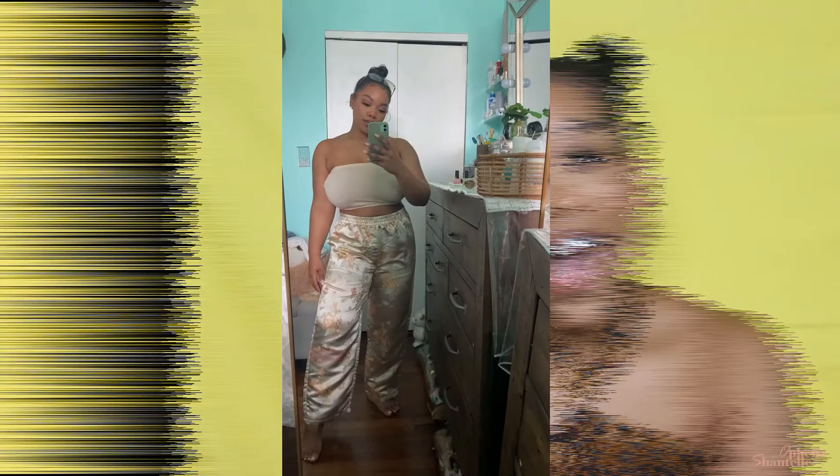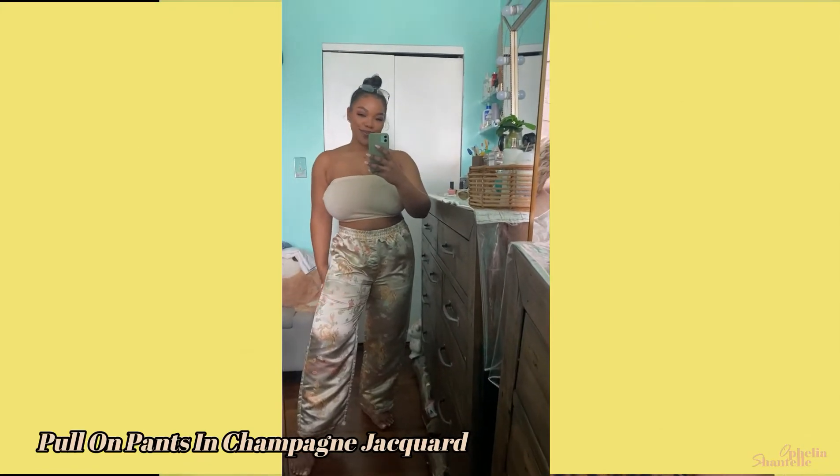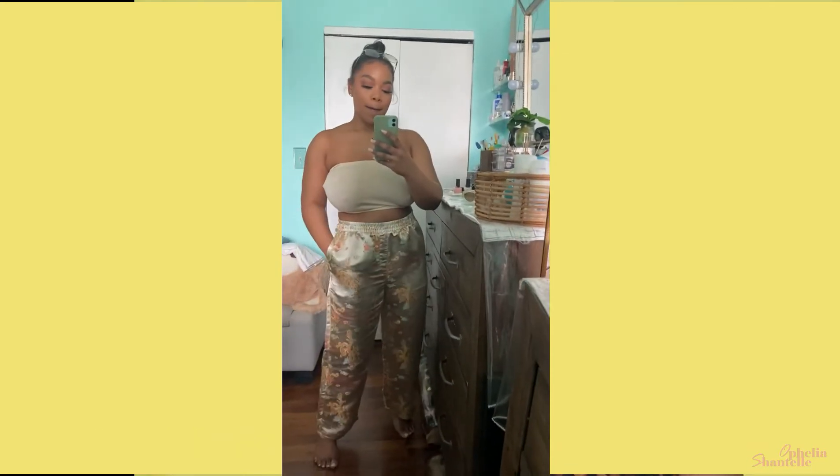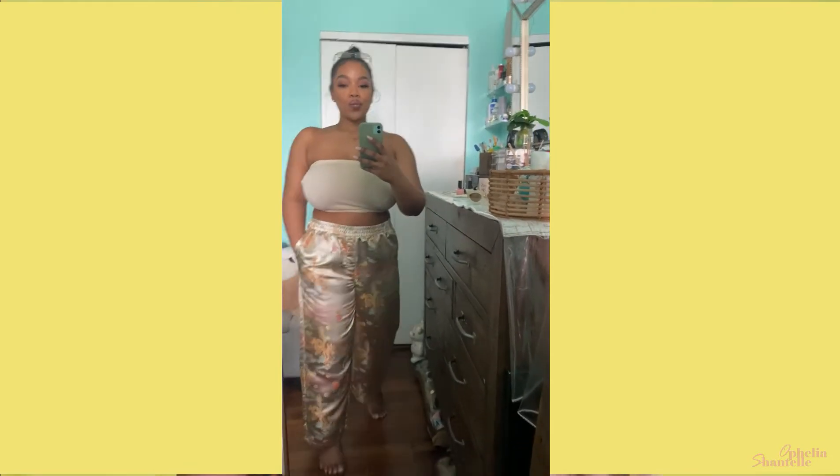From ASOS I got these cool pants. I don't fully know how to style them yet, but I really like the print and the way they look. I just realized recently that they're from the petite section, so they're very short. I'm 5'4" but even for me they're too short — I need them to be a little longer.